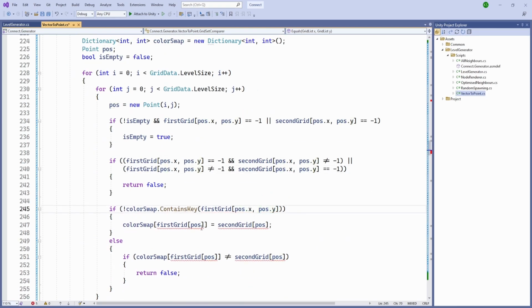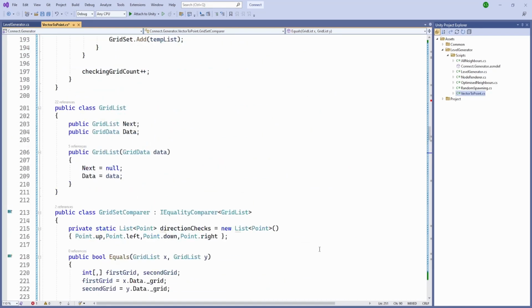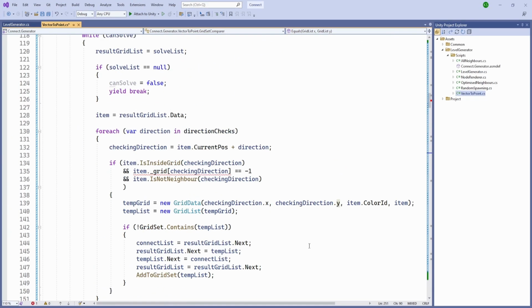Not color swap. So everything is, yeah, it is good. And there is one more error, so we are just going to pass the checking direction.y.